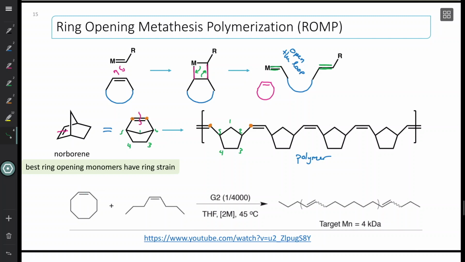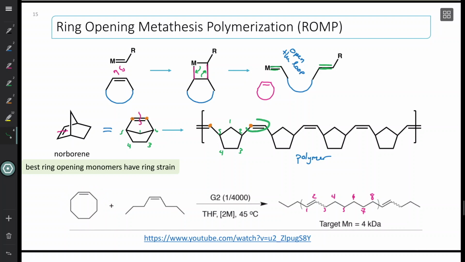So it will open this up, and you'll get this long polymer. So this is still 8 here. There are 8 carbons in that repeating unit from that 8-membered ring. But basically what they do is they added this chain transfer agent. So this 8-membered ring, because it's a ring, will react faster first. You'll get a huge polymer with all of these rings linked together.